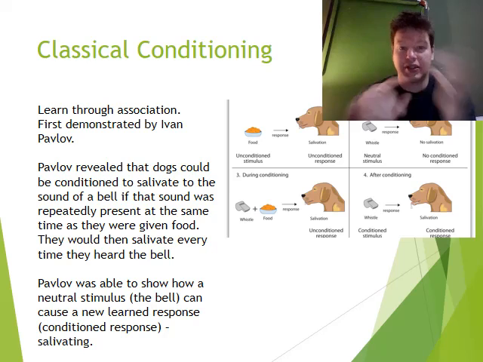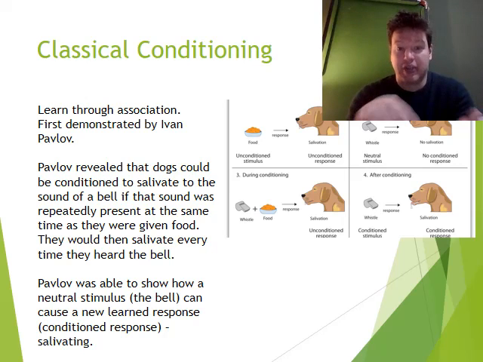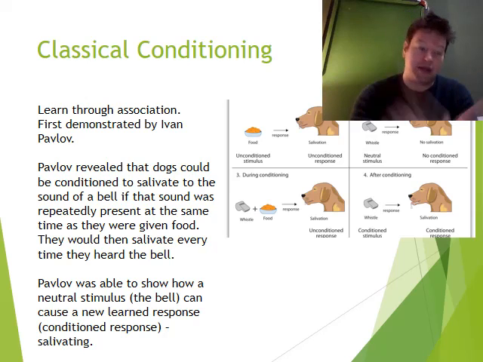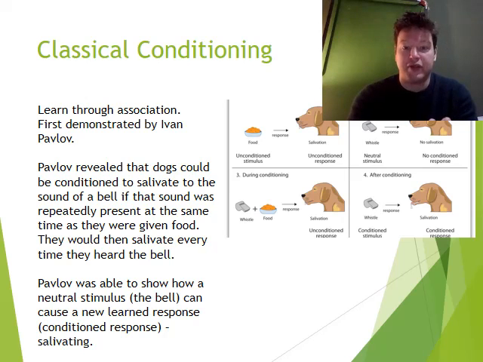So you've got the top ones: food creates salivation. The whistle creates nothing, but then if you pair the whistle and the food together, okay, for long enough, you create a conditioned response to the whistle. Okay, and you may well have cats, dogs. You can train them up to do these things.